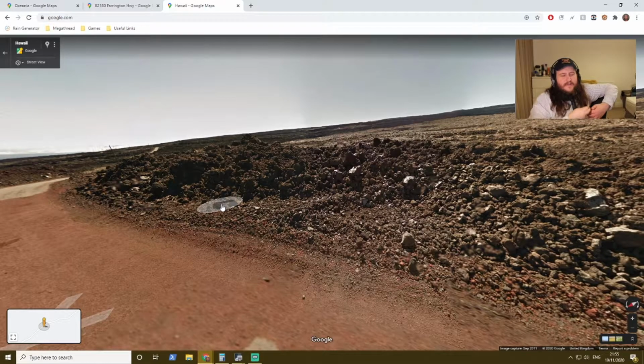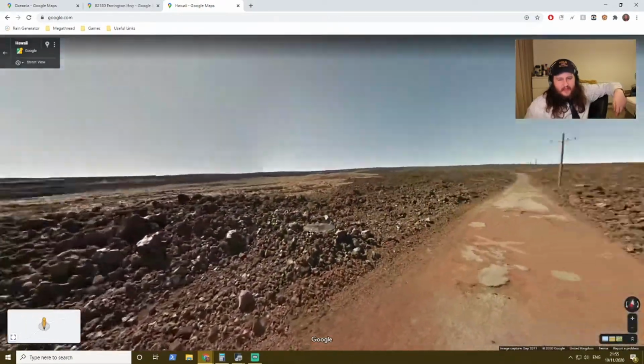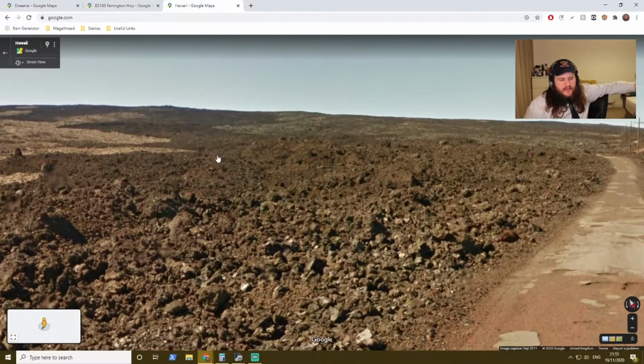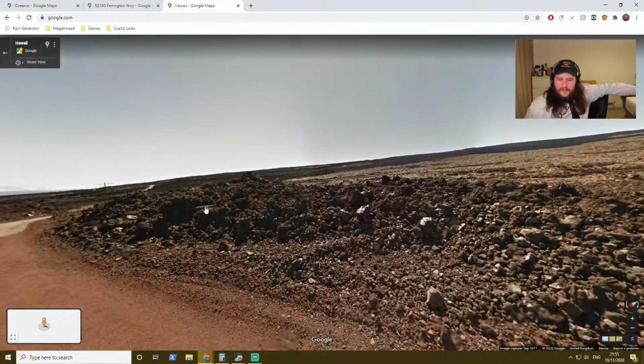That redness is just Hawaiian. Okay, that's interesting. Such a nice mixture of Hawaiian soil and volcanic black rocks. You wouldn't want to take your nan up here. She'd do a bloody ankle in. But I think in Gran Canaria and stuff, they filmed stuff like Planet of the Apes because it has that kind of distinct, not very Earth-like landscape. And this has very much got a similar feel to that.